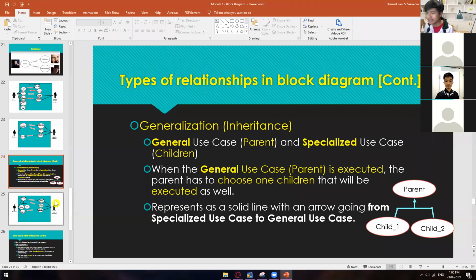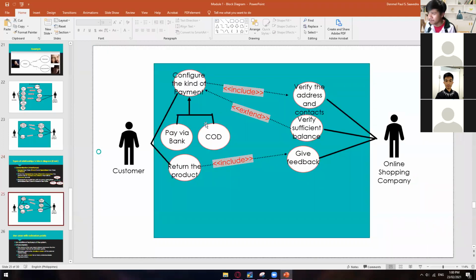Let me give you an example, like I mentioned a while ago, wherein this is the parent, configure the kind of payment. In here, you have to choose one child. As you can see right here, it's either pay via bank or pay cash on delivery.